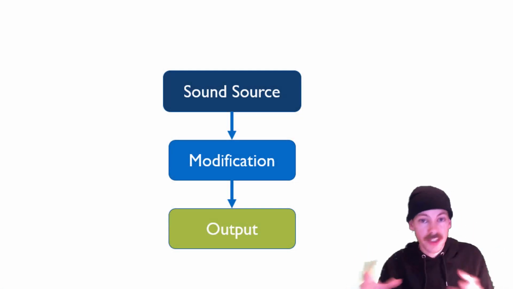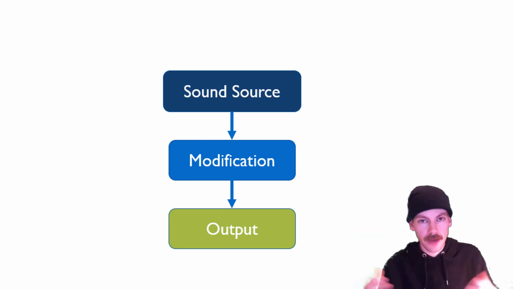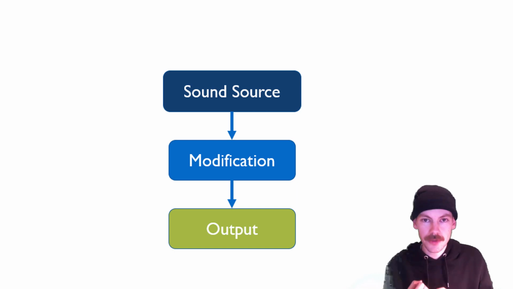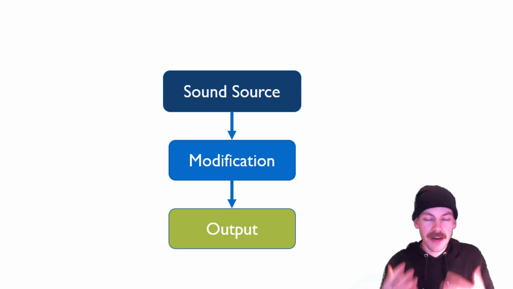A synthesizer starts with a sound source, okay? Then the signal from our sound source moves down, and then we can modify it, we can process it somehow. And then finally it goes to the output, okay? It's very simple, 3 steps. Sound source, modifier, output. Okay, job done. We understand that?